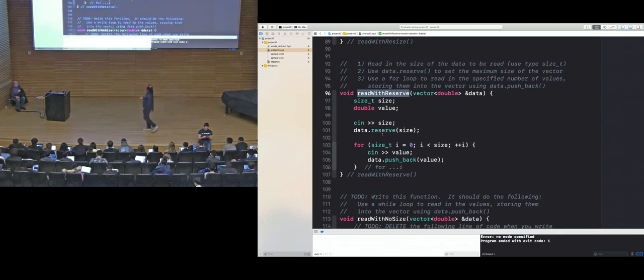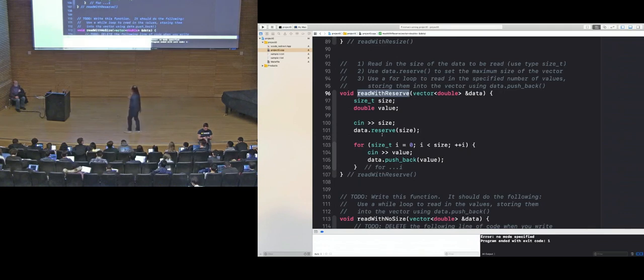So when I start out here with a brand new vector, and I say reserve 100, there's two important properties that the vector has. One of them is size, which is how much data is in the vector. And the other one is capacity, which is how much data can be in the vector. So reserve changes the capacity without changing the size.